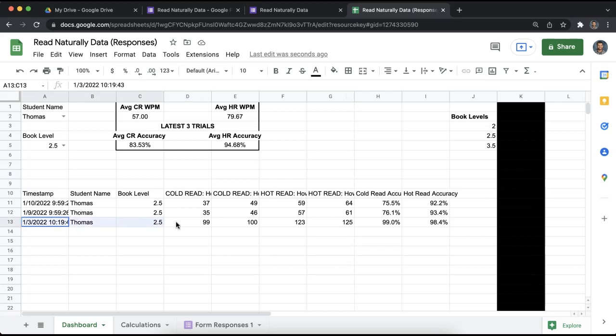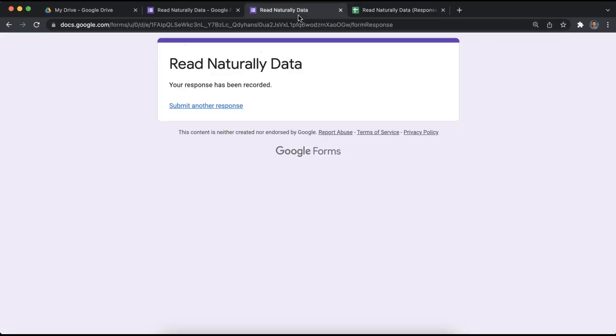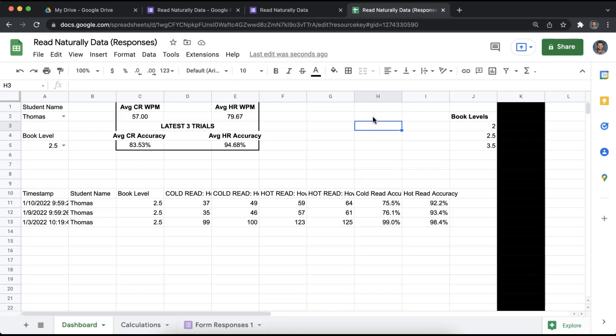So we've got this one right here. Luckily, I had my other dates as actually being further in the future than today, but we have Thomas's data showing up here, and it would affect his cold read words per minute, jack that thing right up, and so on. So it should work over time. And again, you could just send this to a paraprofessional, save it on your computer, have the students track it. That would be another way of doing that.